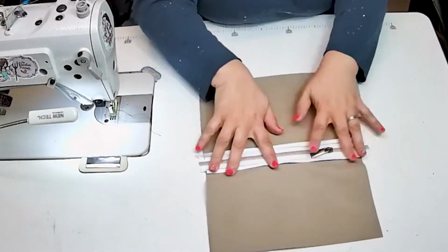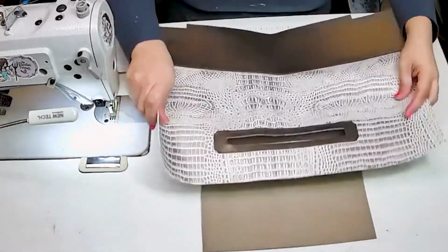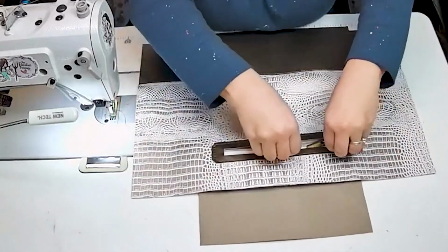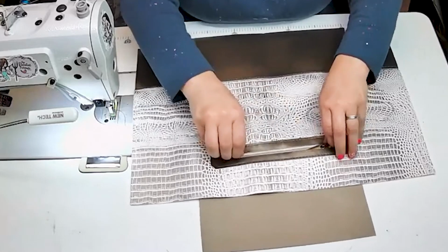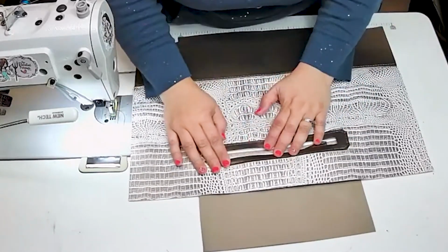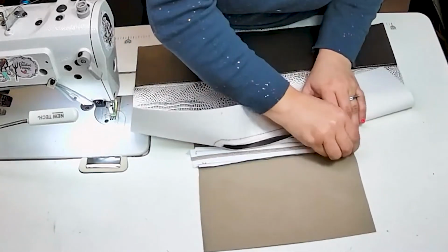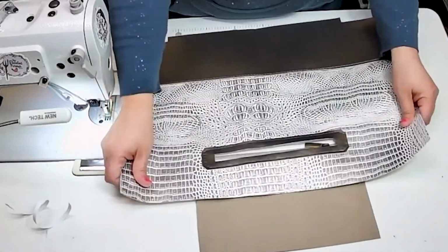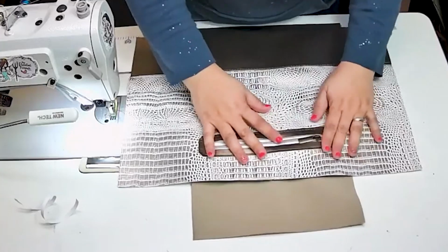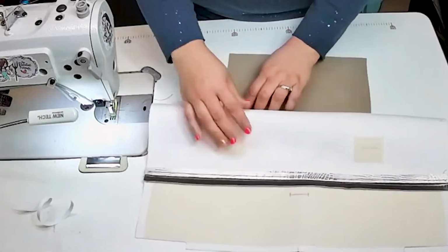Just like that. So we're going to grab this, it's going to be our back piece. We're going to put this over just like that. But I like to get an idea of where it's going to be before I take the tape off, so it just makes it a little easier. Okay, so I'm going to peel this off, take my tape. Okay, so I did that, and then I'm going to do the bottom piece. So I've lined up the top part, I'm going to pull this back, and then I'm going to do the bottom piece.